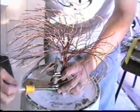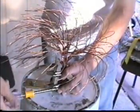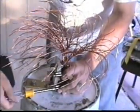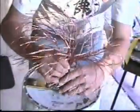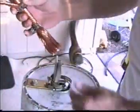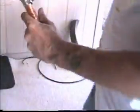Okay, what we're going to do now is complete the root system. And then after we complete the roots, we're going to go into anchoring it to a rock. You can anchor it to just about anything, a rock, a piece of wood. Okay. There we go. Let me get this out of the way a little bit. Okay. Here we've got our root system. See how that turned out?